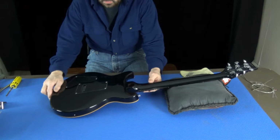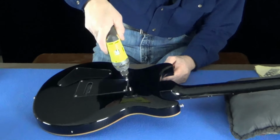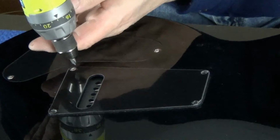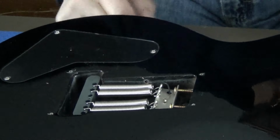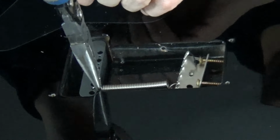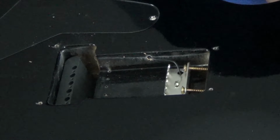In this case, we've got a back plate to take off. Now that you've got that off, you should have some springs attached to the guitar, and we just pull them up with the needle nose pliers. I'm going to put the original springs in our box so we don't mix them up with the new guitar.